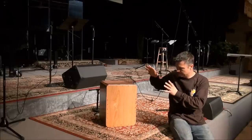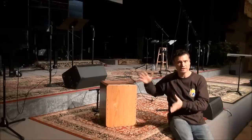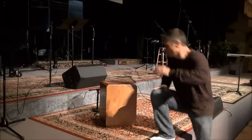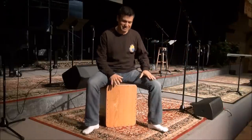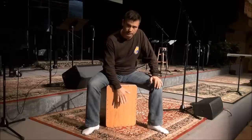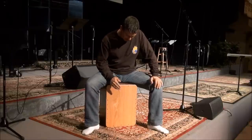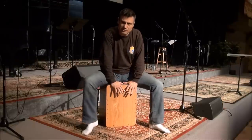My personal favorite is just the regular box cajon. Now this one is mine, but you can use any box cajon and do kind of the same effect. With this particular one, I designed it specifically for a deeper bass sound down here and for a snare up on the top and a rim shot. So you have a little bit of a different thing you can do with it just with your hands alone.